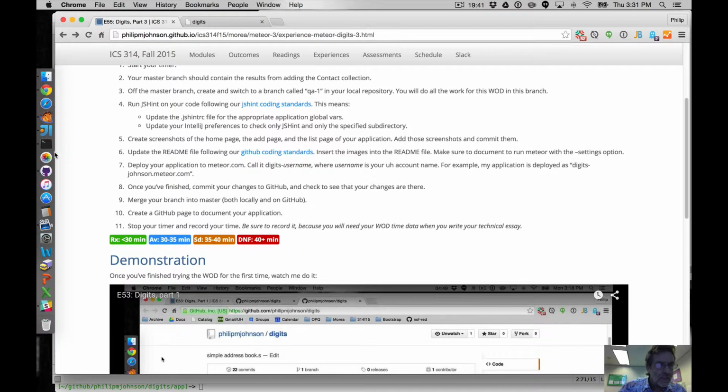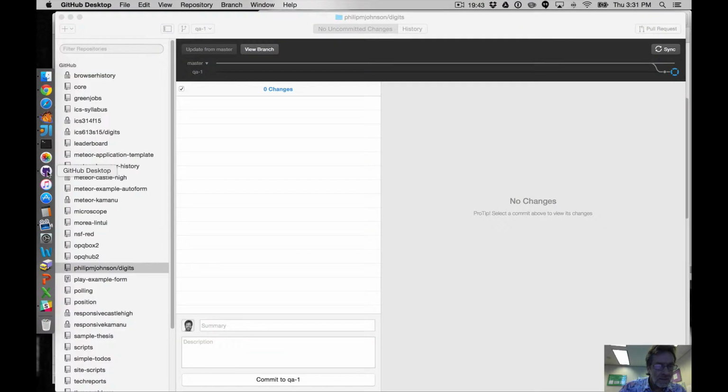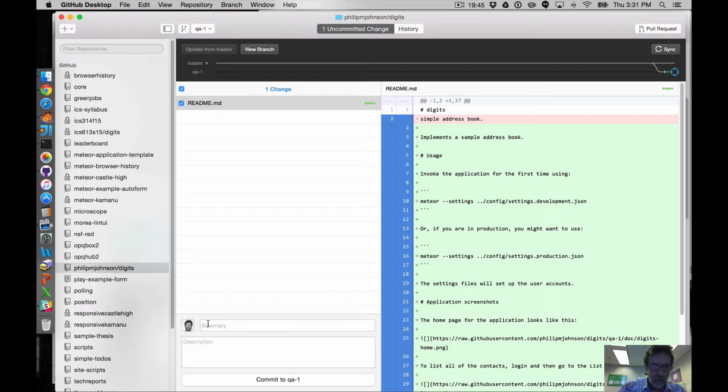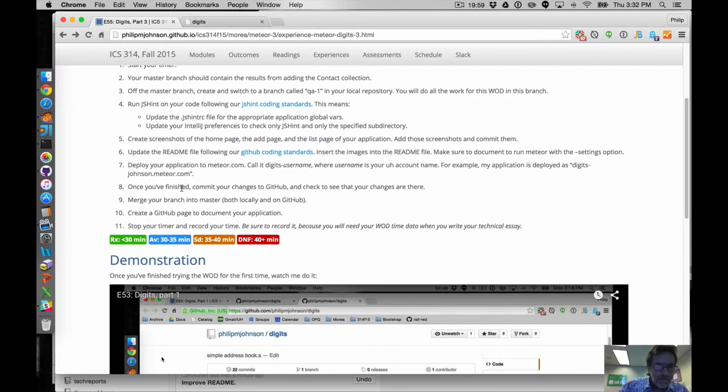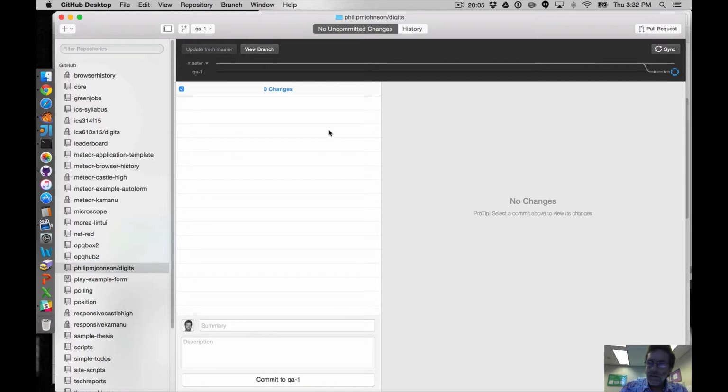Commit your changes to GitHub, make sure your changes are there. So let's see, we've got our changes to improve README, commit to QA1, and then sync. And then we want to merge, well, we want to actually see that our changes are there. Pretty sure they're there.